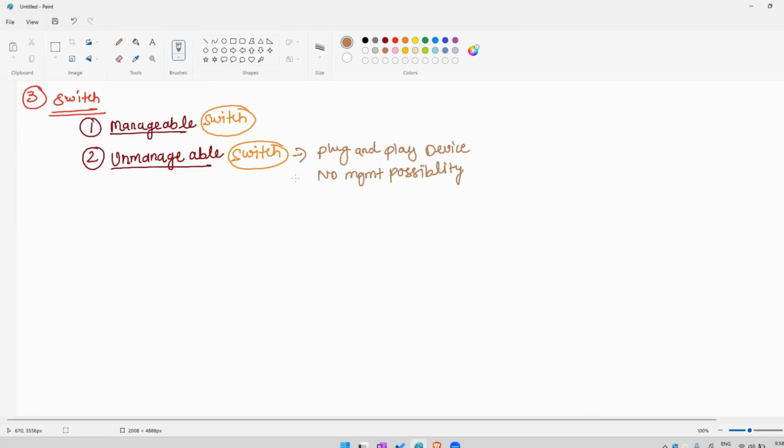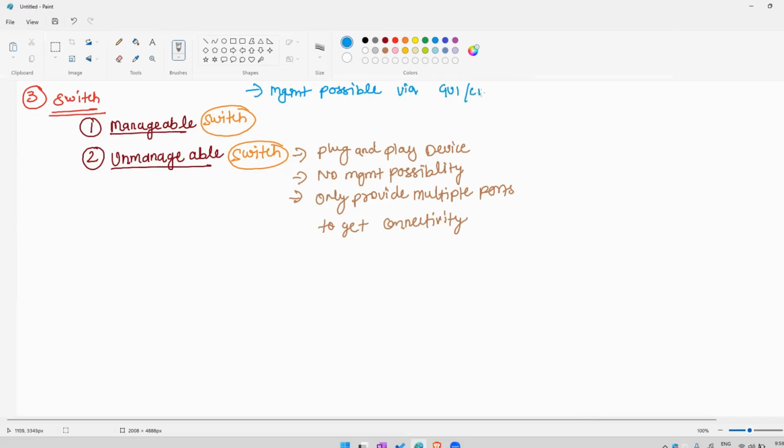Third thing, it only provides multiple ports to get connectivity. Okay. Now, the next device is the manageable one. Management is possible via GUI, and via which other option?